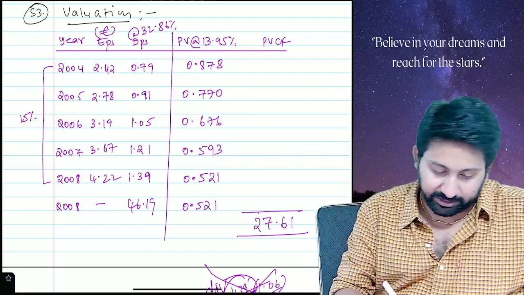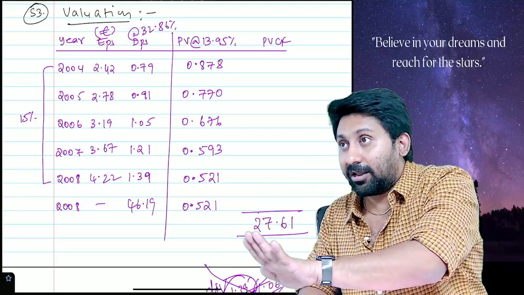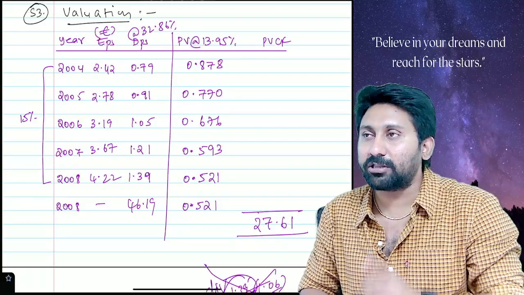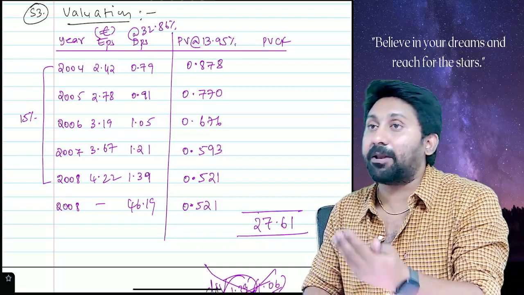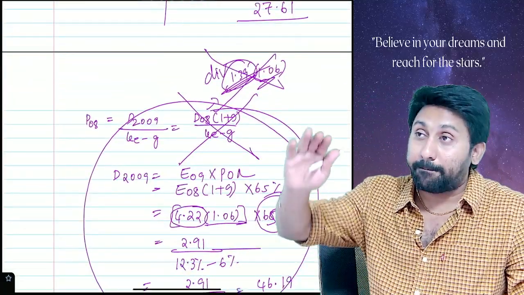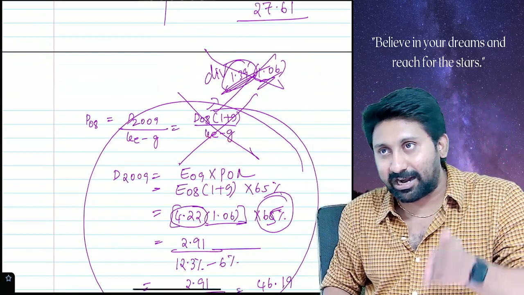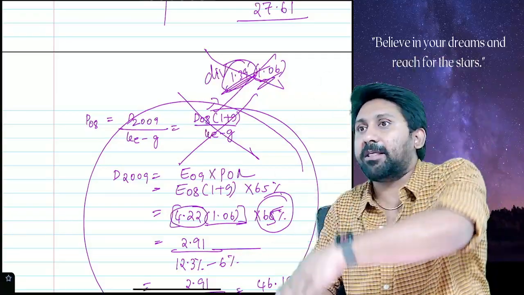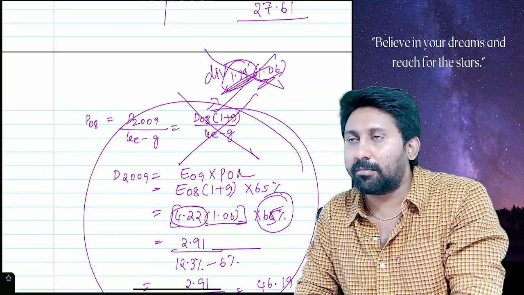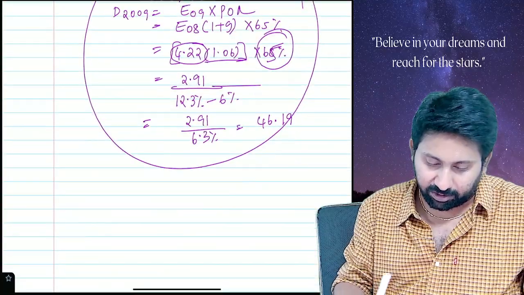Next, tell me, if you change the payout, automatically what will change? Payout will change, that's all. Earnings growth will not change. So tell me, growth means growth in dividends or earnings? Growth in both if the company follows the same payout. If the company changes the payout, growth means growth in earnings only. When payout is changed and growth is only in earnings, how can you apply growth on dividends? Therefore, we calculate EPS, apply growth on that, and then apply the payout ratio. That's how we need to do. I already said the same concept in the share valuation chapter, but not this complicated. Clear everyone? This is the second question you have done.